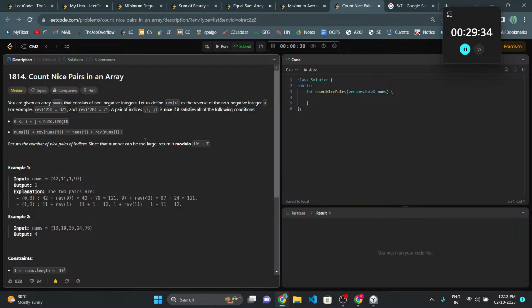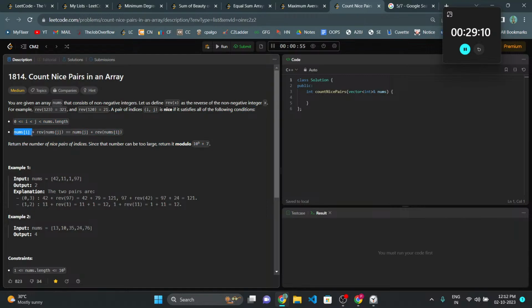So suppose if it is minus 121, then what? Okay, it is always positive. A pair of indices i and j is nice if it satisfies all of the following conditions. But there are only two. Okay, i should be less than j.